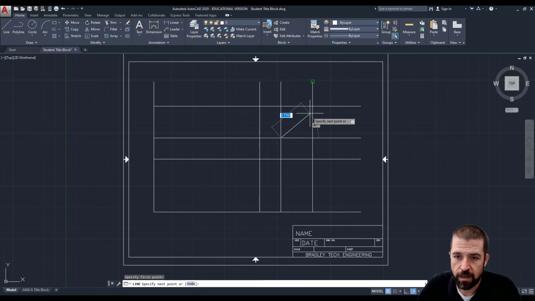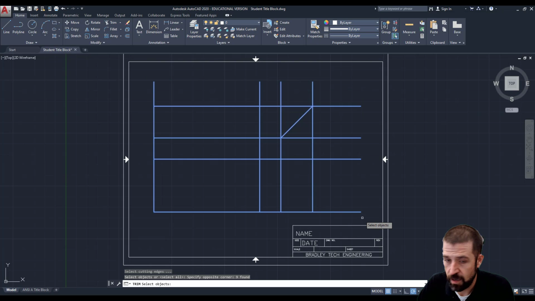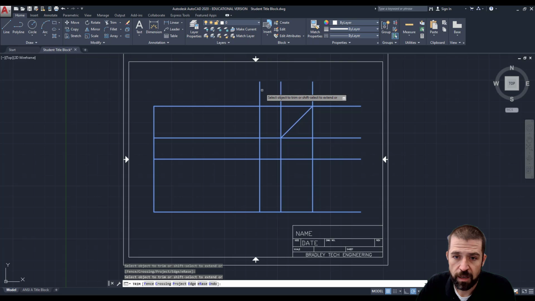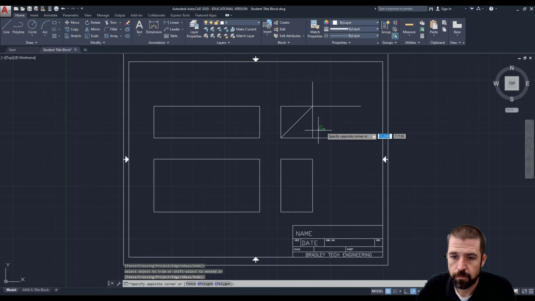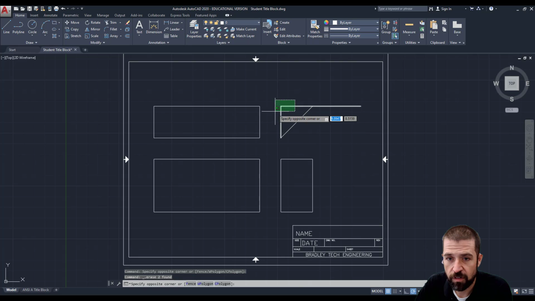We'll add in this line. Use my trim command, select everything, hit enter, and simply start going through and removing lines that we don't need. Delete this, delete this.